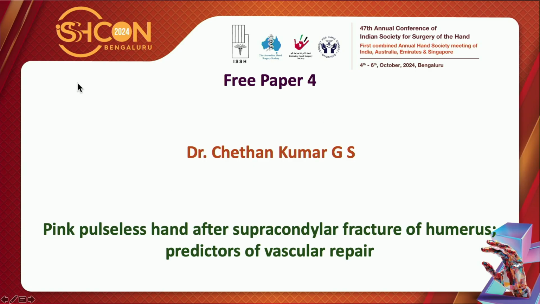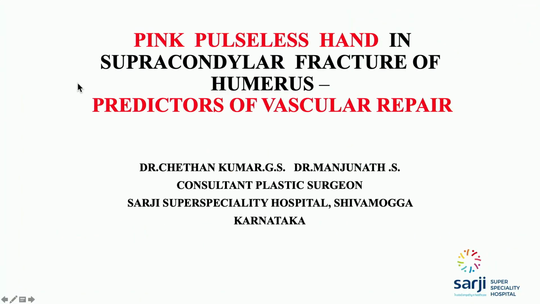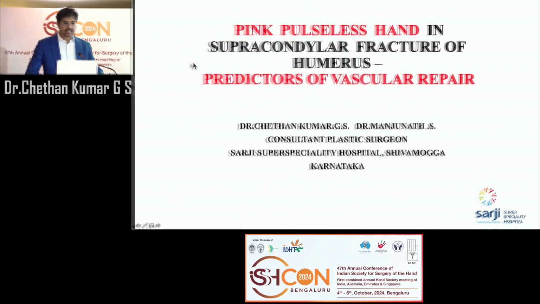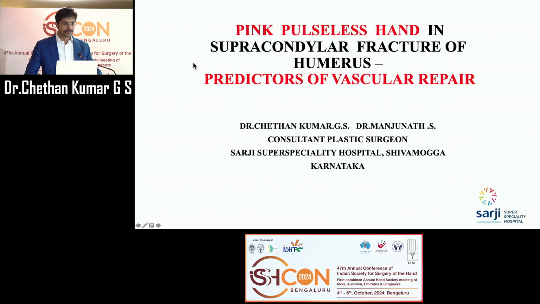Good morning, everyone. So I'll be sharing my experience on management of pink pulseless hand, that is the early vascular exploration of pink pulseless hand in supracondylar fracture of humerus. Also, I'll be correlating the intraoperative findings with the preoperative clinical findings, also emphasizing on the predictors of vascular repair.